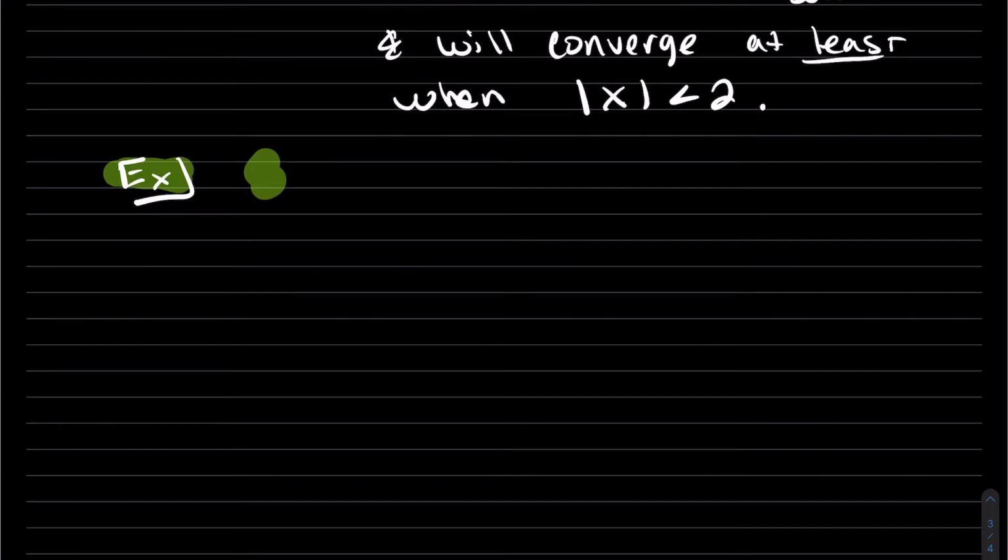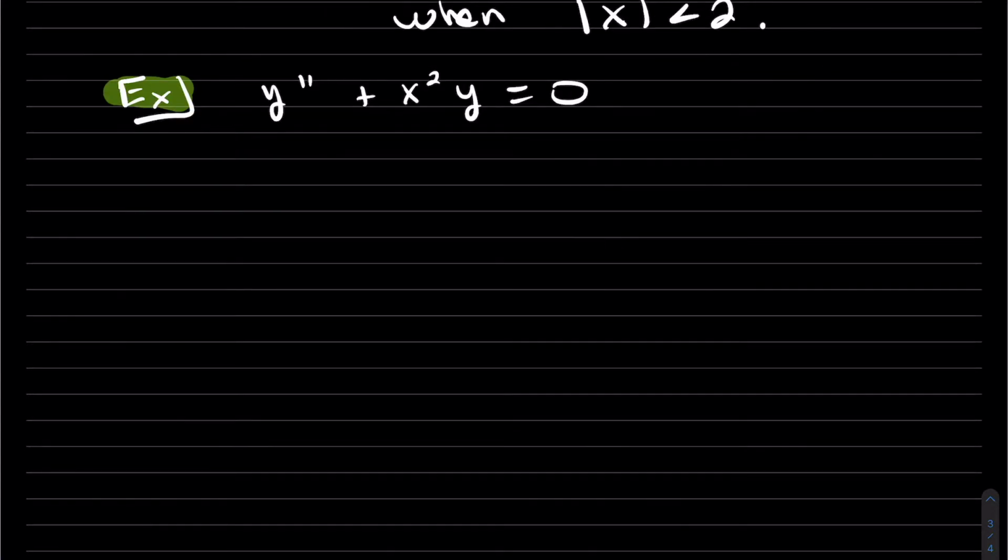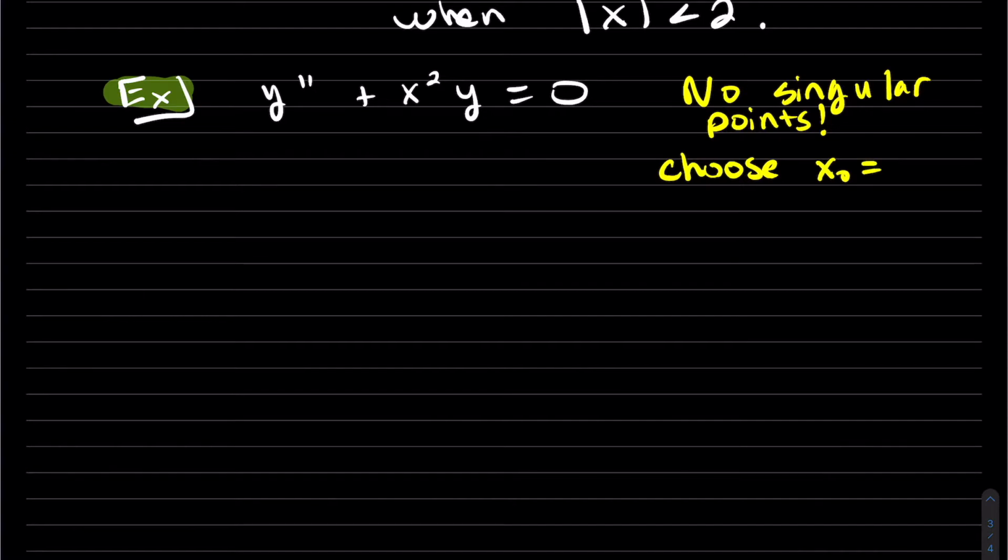So we're going to solve this one. Here, there's no singular points. There's no points where it's undefined. I can choose any point. Since all the points are ordinary, I can center it around any point that I want. So of course I'm going to choose my center to be around 0. Again, anytime 0 is not a singular point, we're going to choose it to be our ordinary point. It's the easiest series to come up with.